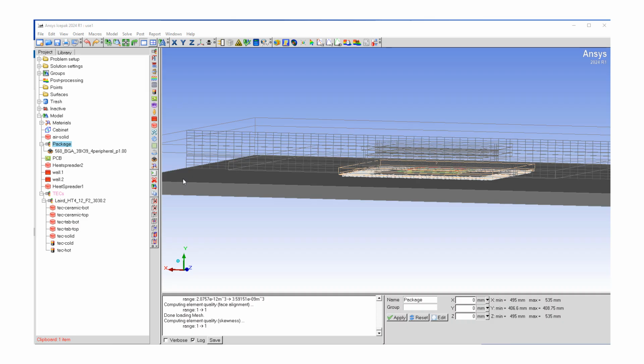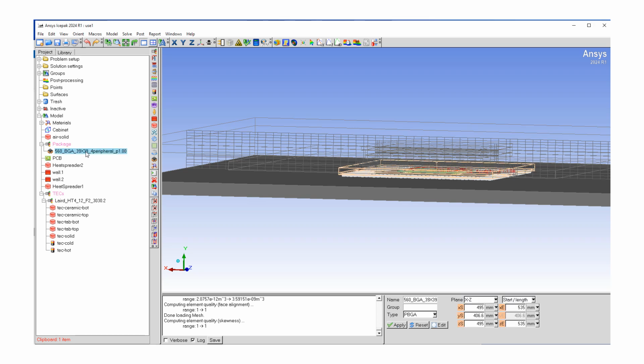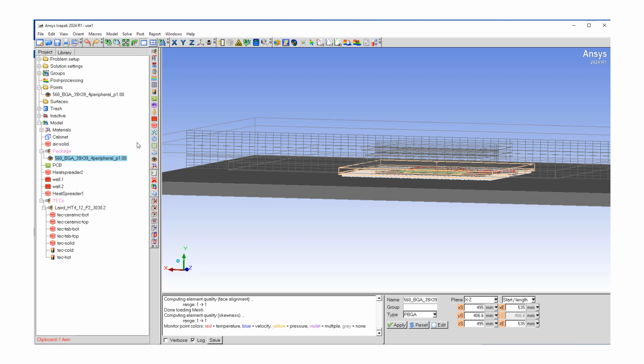Before executing our model, it's always recommended to put some monitor points where you can track properties. So we're going to go under package, take this object, and then put it under points. So this is going to create a monitor point for us.